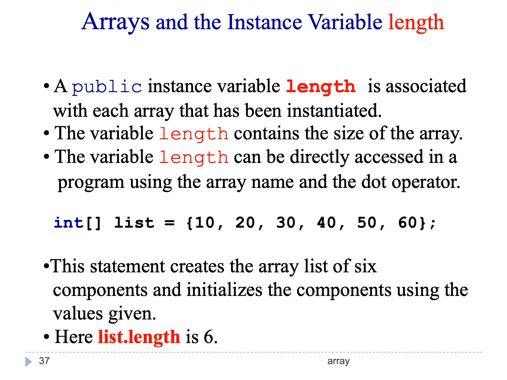Here, if we do System.out.println(list.length), it will display 6, which is the size of this array. The variable length here is useful. Say that we have many values when we initialize the array, and we are not sure the size of it. Can you think of a situation where we need to use length?